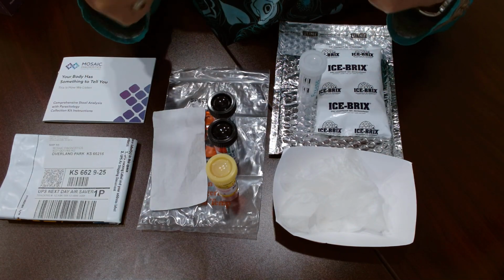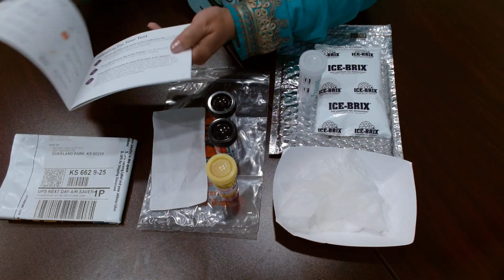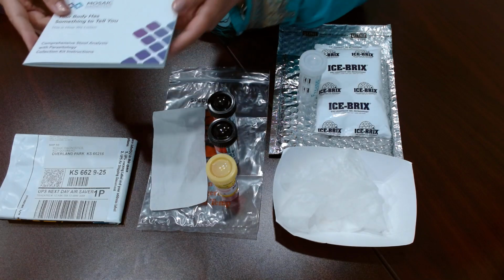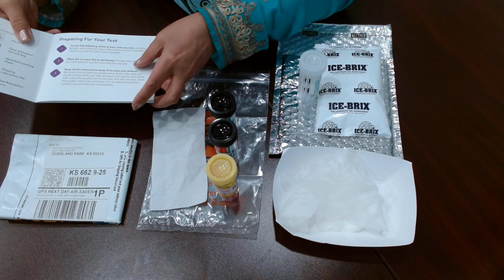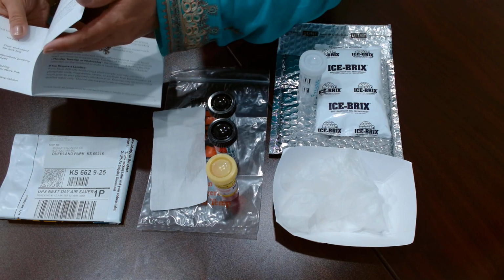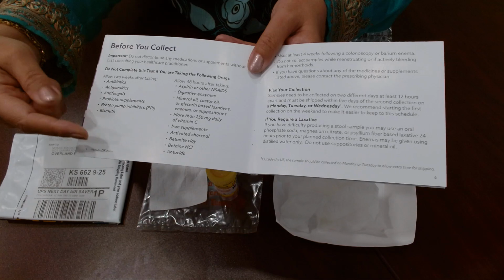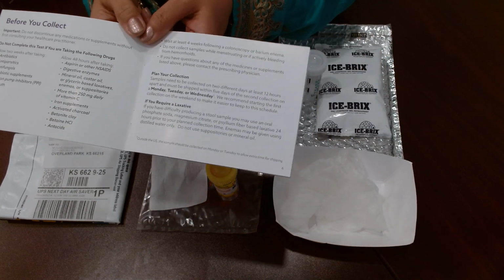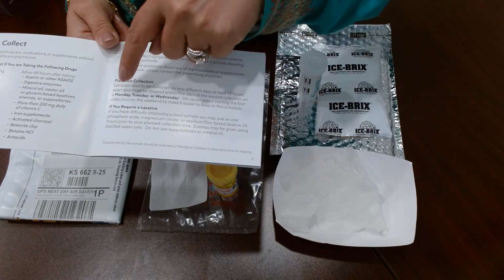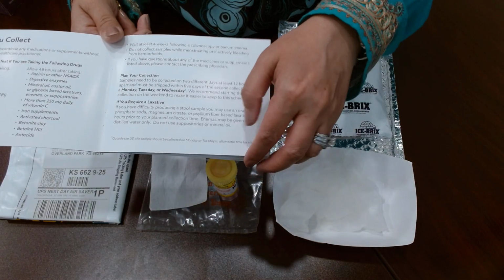This test has you collect a stool sample twice, at least 12 hours apart. And in the booklet, it'll give you all details. I always recommend that you please read the booklet at least three times before you start collecting the stool. In a nutshell, they're saying to prepare, you freeze the ice block beforehand, and of course it goes over what you should not be consuming. We'll go over all these things with you and tell you specifically what needs to be stopped. And then, of course, we must always plan. They're mentioning over here to send it out Monday, Tuesday, and Wednesday. Don't send it out on a Thursday because it may not get received.